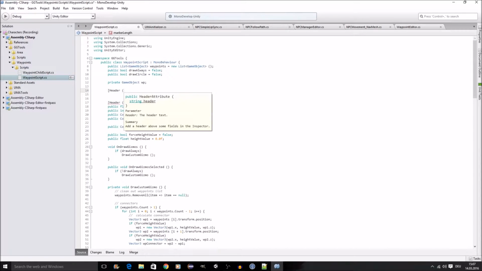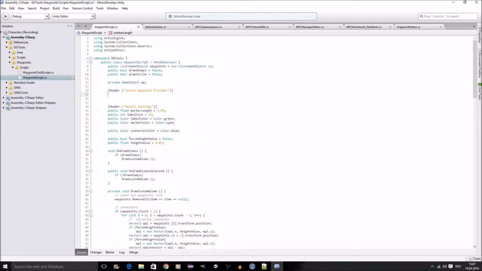So I want to give it a header just to show that this is something I want to keep separate from everything else. And we call this an active waypoint provider, because everything related to that will provide to any other system the active waypoints and give control over them or access to them.